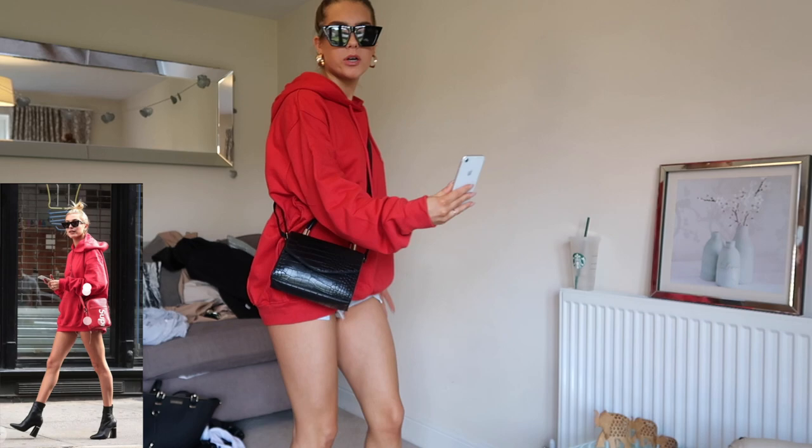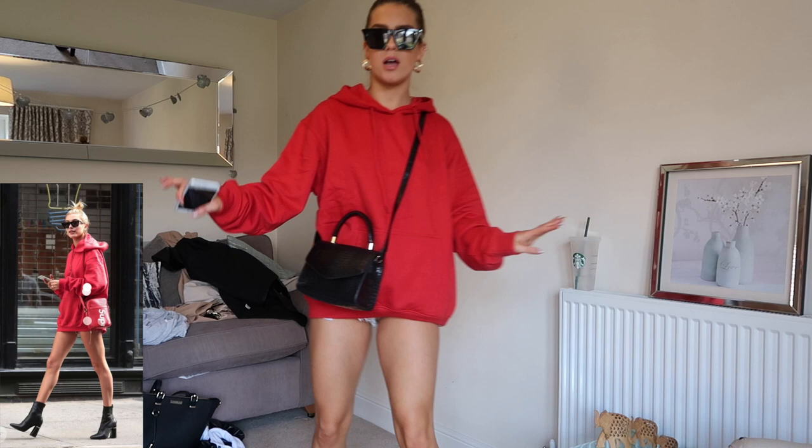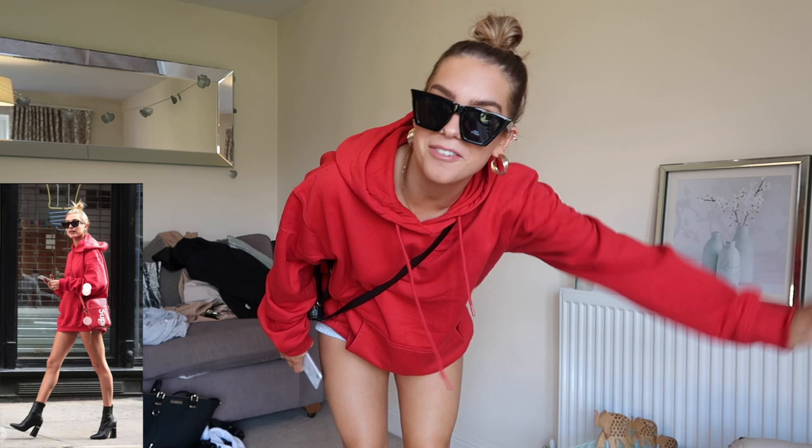I've also got the phone look, so I can do the little. Hair's pretty much the same, glasses, everything. Justin Bieber fancies me. Woo! I need to walk down the streets like this. So if anybody around my town sees me going to Sainsbury's dressed like this with these heels on, just look past it. Okay, moving on to the next outfit.